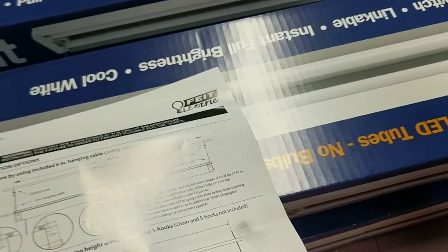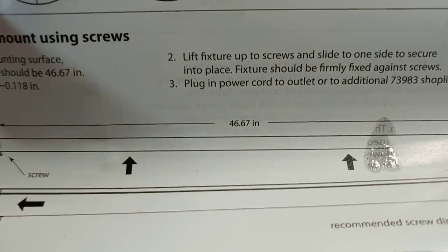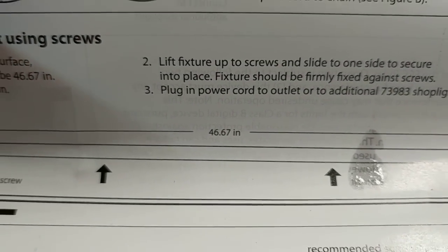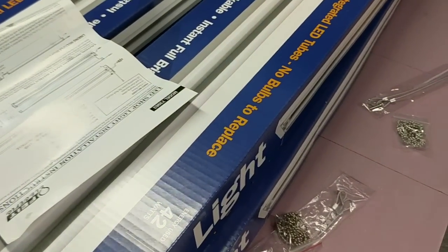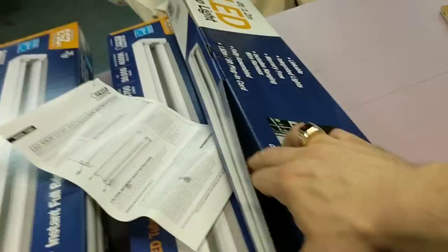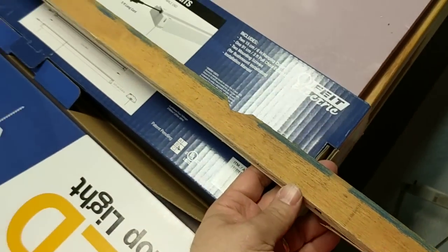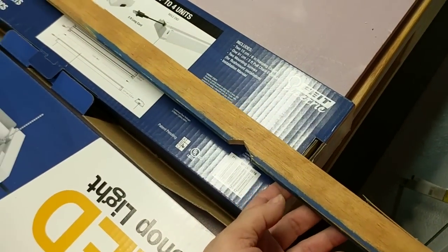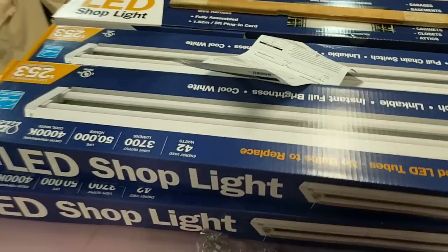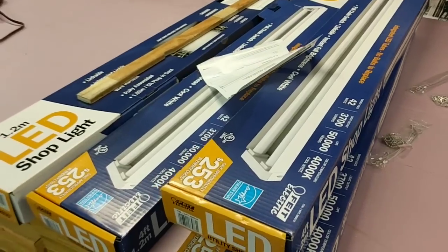Here's the instruction sheet — here's a real fun one. When you're hanging the fixtures and you want to flush mount them, they're keyholed on the back. You put them 46.67 inches apart. Gotta love other cultures with no knowledge of the Imperial system — yeah, 46.67 is right on my tape measure. Here's the fix: take one of the lights, put a stick on the back, measure between two of the holes, and cut the stick to that length. Then use that stick as your template to put up more of them. The tolerance is so tight that unless you have some kind of template, you'll run into trouble.